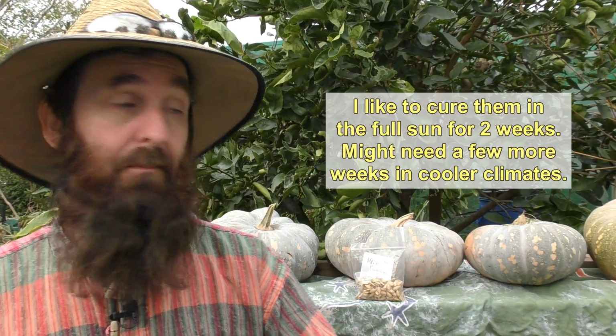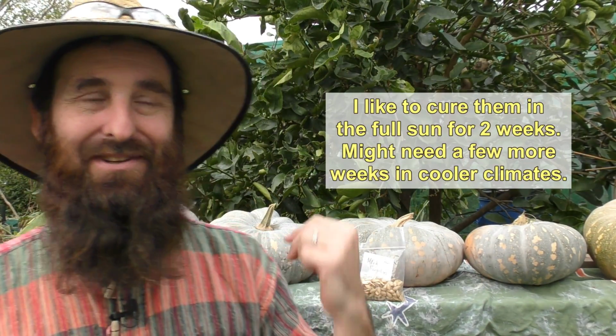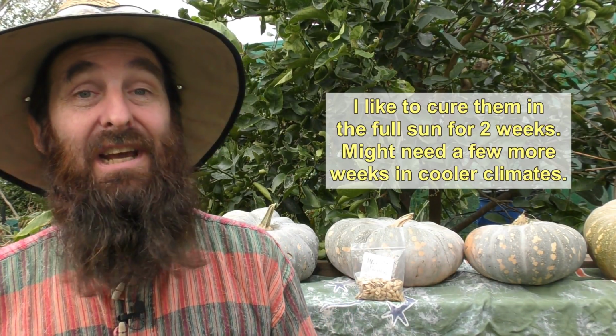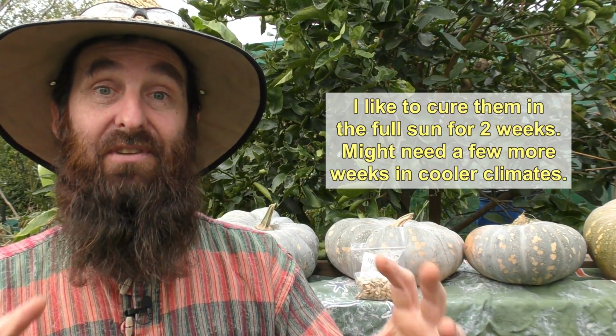The next step I like to do is put them out into the sun. I use the ironing board behind me here. Normally it doesn't have a nice sarong on it. Leave them out in the sun during the daylight hours, and what that does is it hardens up the skin and gives it a bit of a protective coating so you can store it in the pantry for months on end. We have had some last over 8 months, but I have found that the flesh inside starts to dry out a little bit. I'd say anywhere up to about 4 to 5 months, maybe 6, and you've still got nice sweet flesh inside.